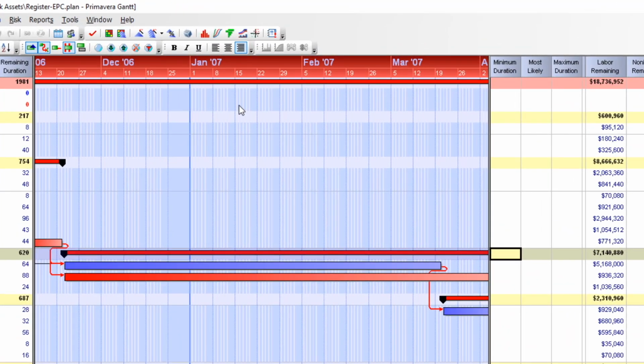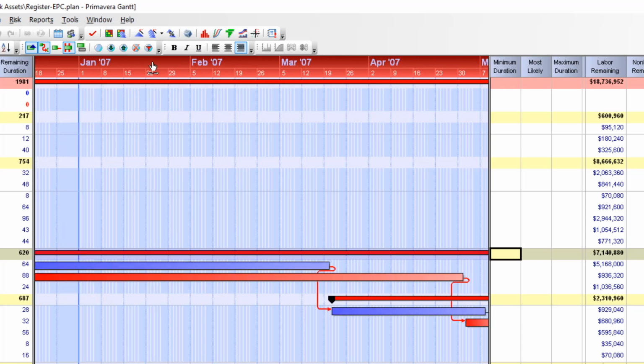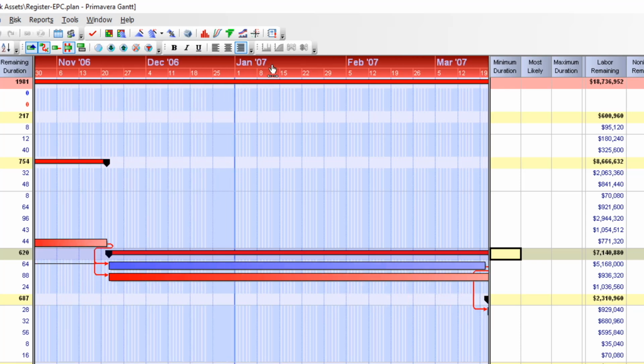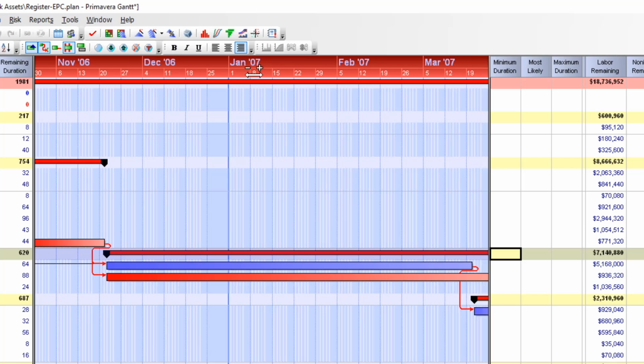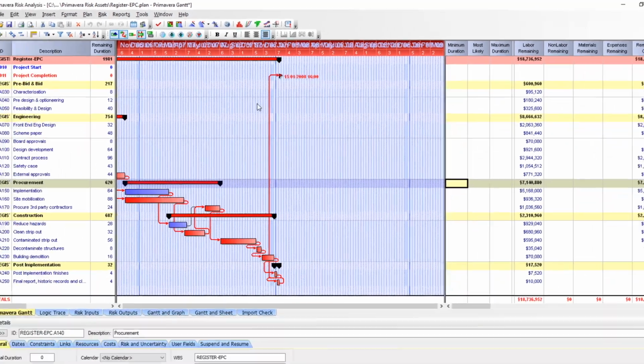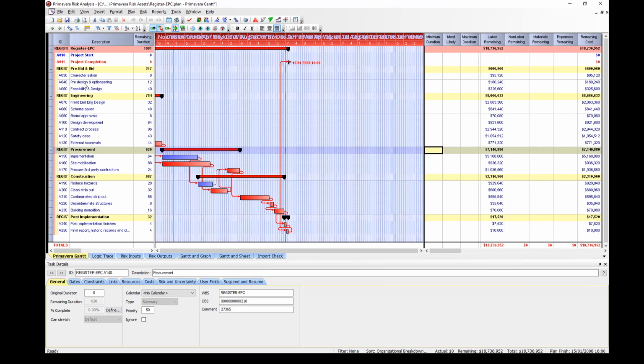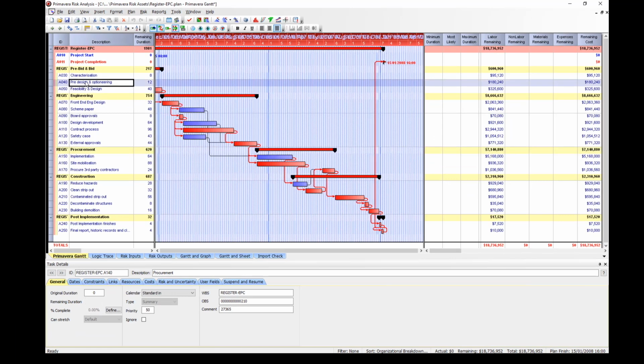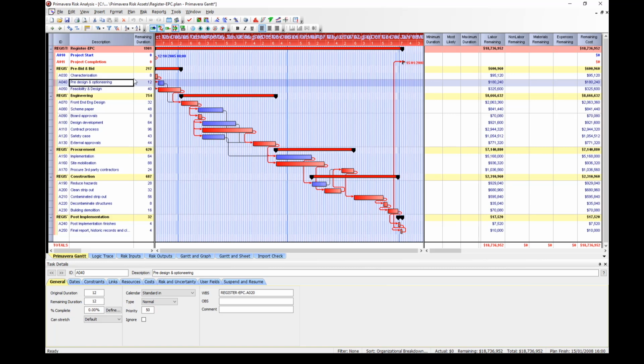The top horizontal axis contains a customizable timescale associated with your schedule. If you click and drag the upper horizontal scale, you can move the schedule left and right. If you click and drag the lower horizontal scale, you can vary the time density of the timescale. Now, if you select any task in the left-hand pane, you'll see that it is automatically brought into view in the Gantt chart window.